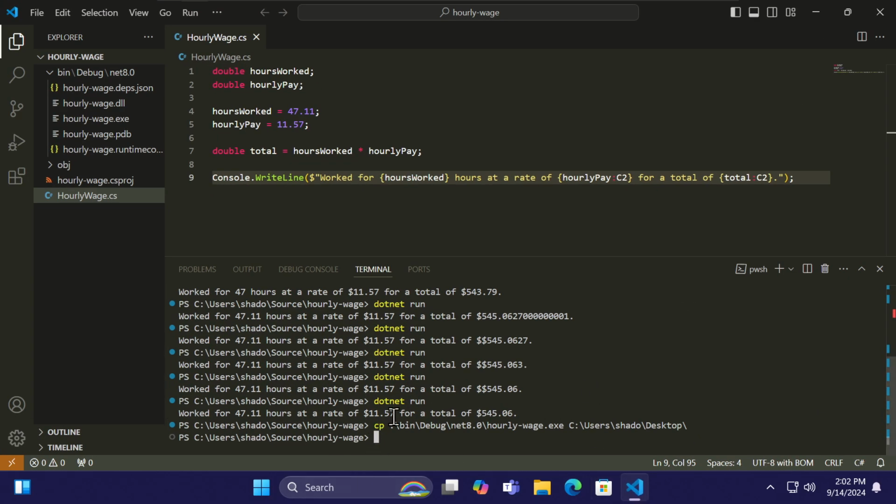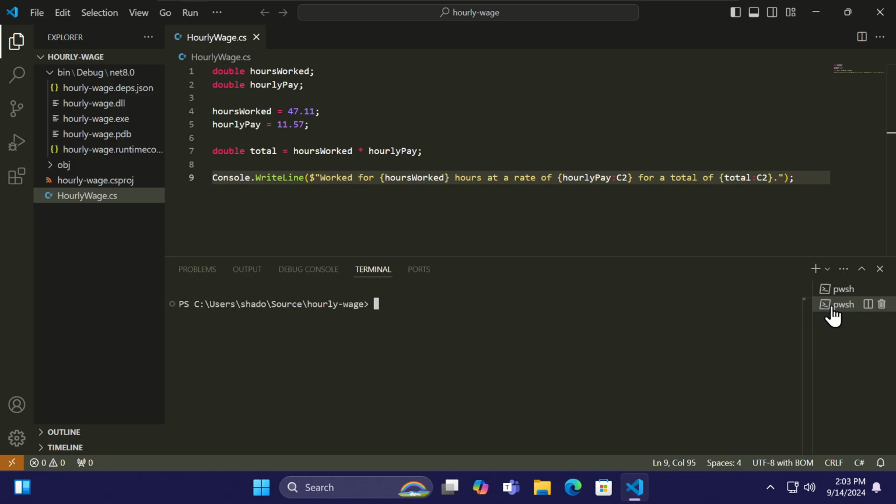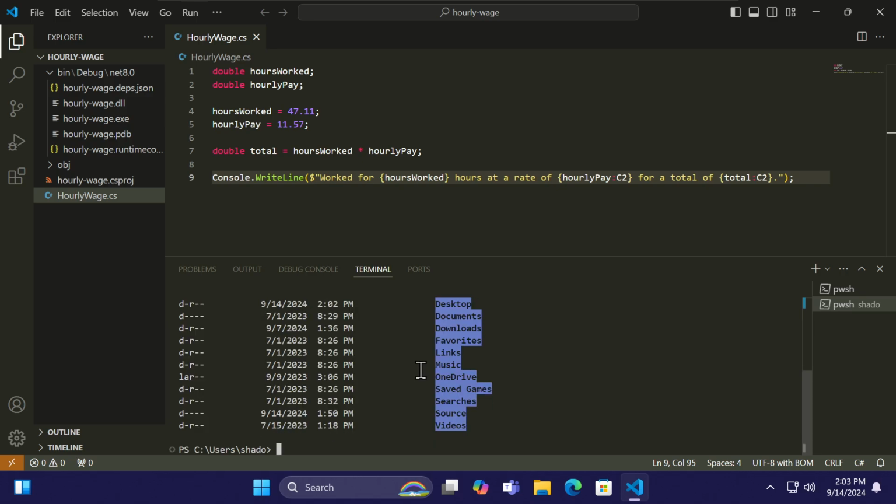So I could run it from here. Let's click this little plus here. This will open us a new terminal. So now there's 2 over here. This is the original. This is the new one. So it's in the wrong place. So let's go back. cd .. As we mentioned in the last lesson, .. will let you go back a layer. That brings me to the source, but I know I need to go back one more by my prompt here. So I'm going to go back 2 levels. And now we're here.